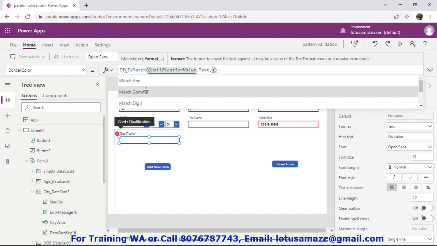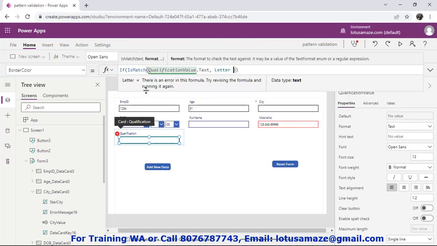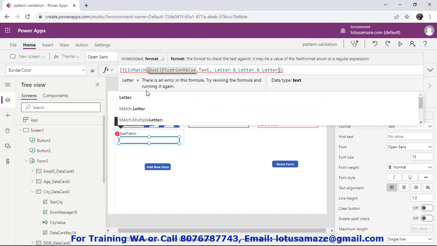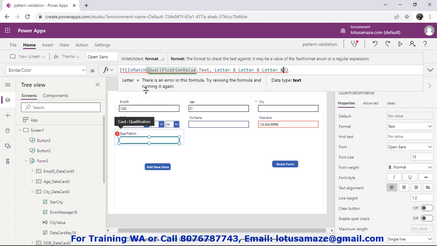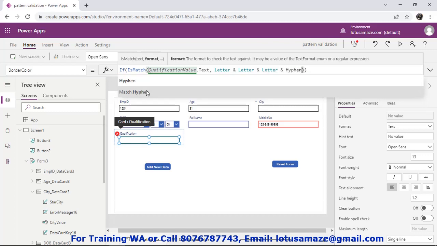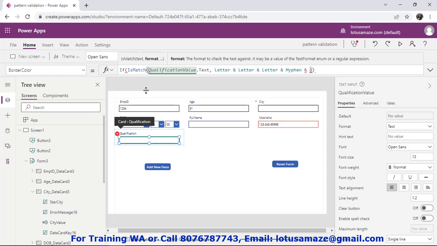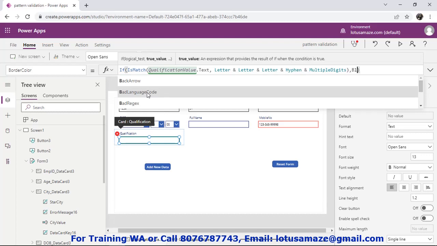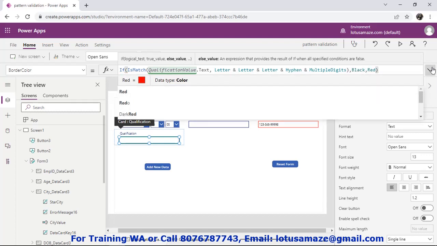According to the rule, first 3 characters should be letters: letter, letter, letter. Then hyphen. Then any number of digits, so multiple digits. Then the true part of the if condition, black, otherwise red. So this is our formula.